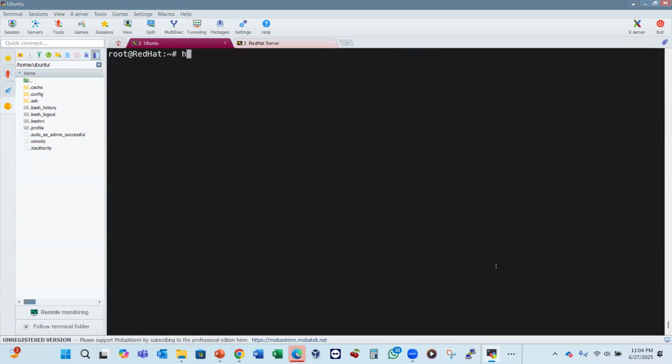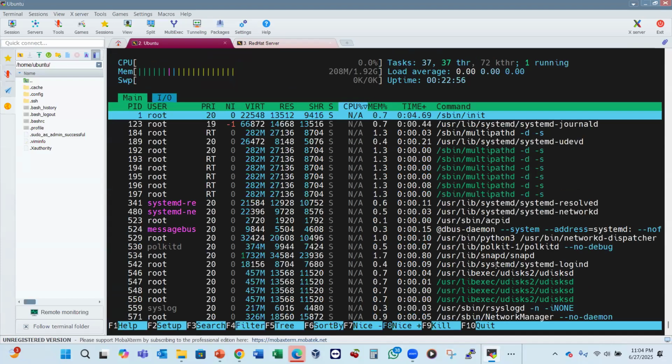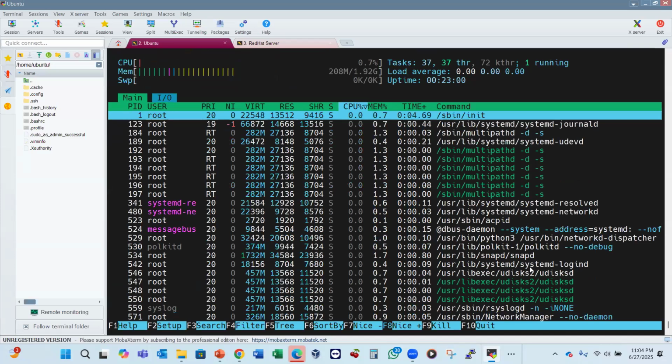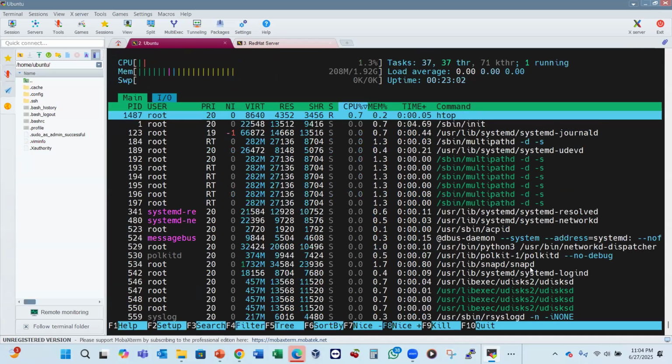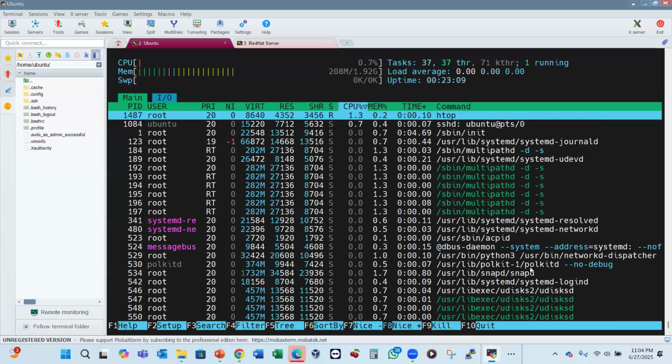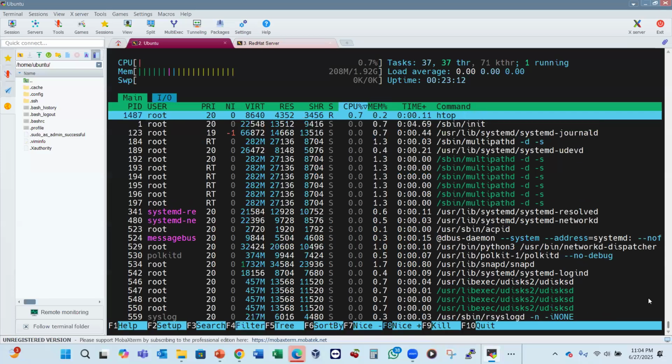So there's another command called htop. What are we seeing here? This one gave you the view of the processes. Are we following? This is real-time monitoring in Linux, guys.